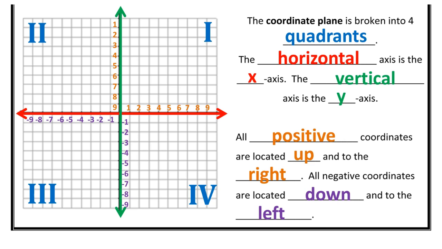This concept of positive and negative will come in handy as we're plotting and naming points, as well as when we're graphing or reading slopes. All values in the first quadrant are going to have a positive, positive ordered pair. If it's in the second quadrant, it's going to have a negative, positive coordinate. The third quadrant has a negative, negative ordered pair, and the fourth quadrant has a positive, negative ordered pair. This will come in handy as we start to name and plot ordered pairs. It'll help us as a quick check to make sure that our ordered pair matches the format for positive and negative signs of the quadrant it's located in.